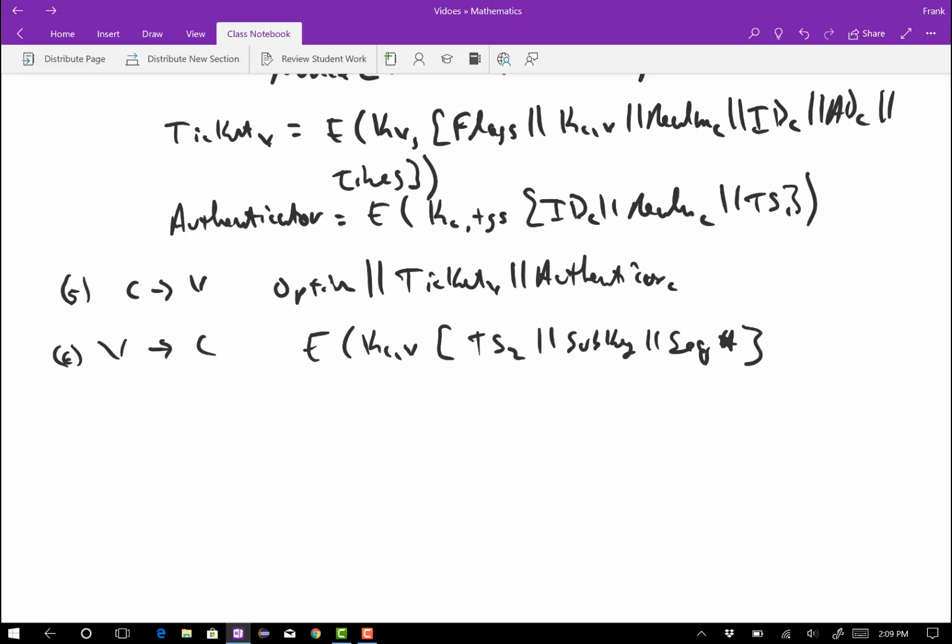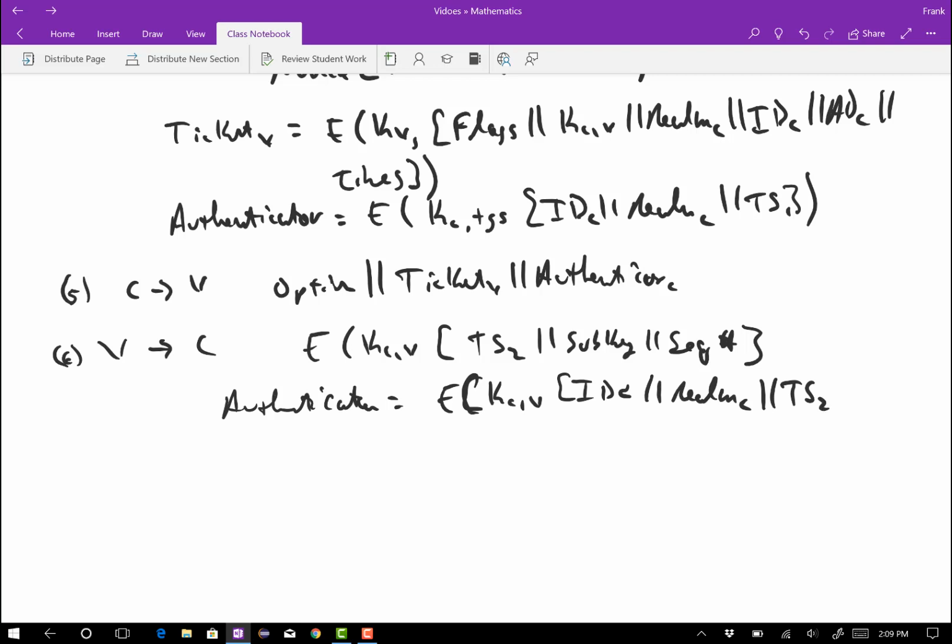This authenticator is encrypted with the client server key, contains the ID of the client, the realm of the client, the timestamp, the sub key, and the sequence number.